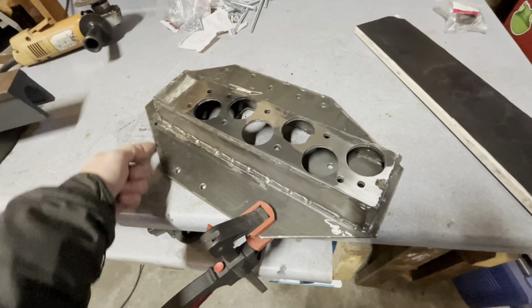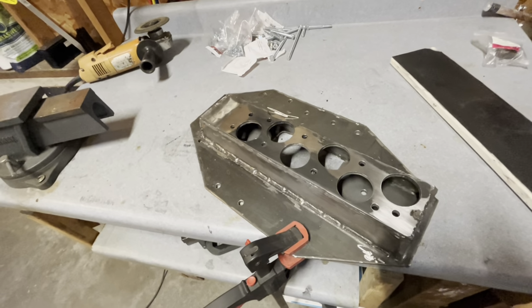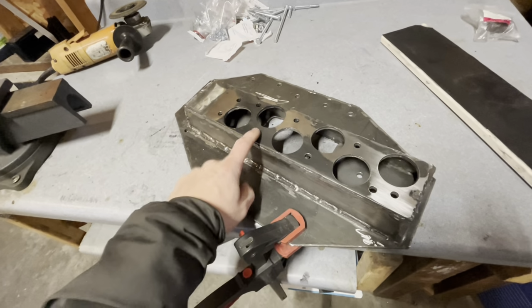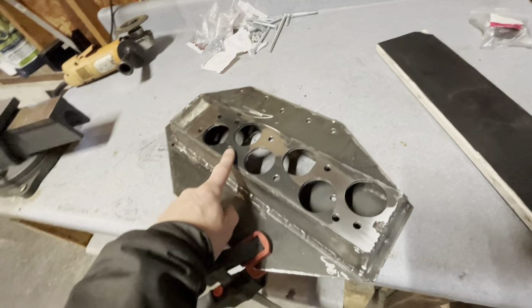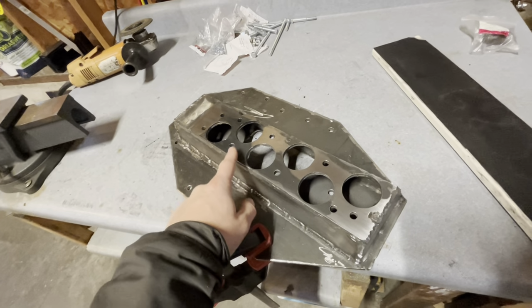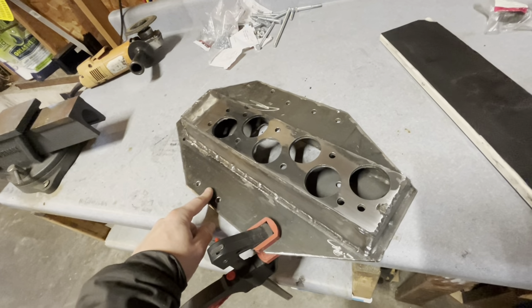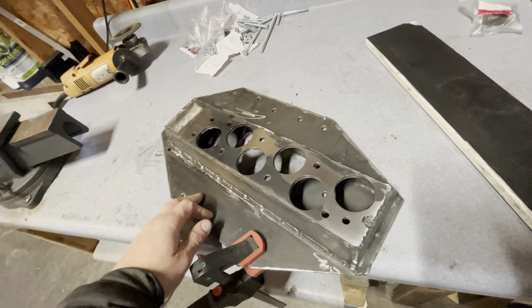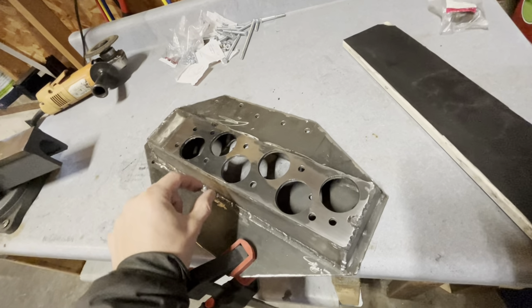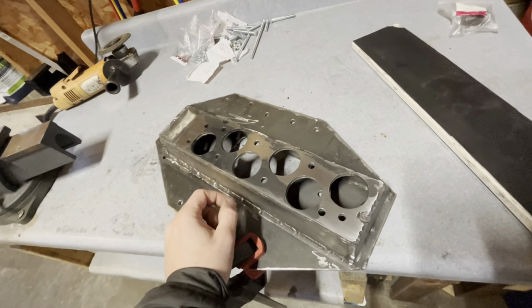I went around and trimmed the edges of this plate with the plasma cutter to make it more aesthetically pleasing. And the next thing I'm working on is trying to get this flange flat, because despite my best efforts in holding it while I was tacking it and welding it, it did warp. The top plate I think is good enough because it's going to have a fairly thick gasket on it, and I may put some gasket sealant on there as well, but the bottom, I would like to use the multi-layer steel gasket from the original intake, and that's going to require a fairly flat surface.